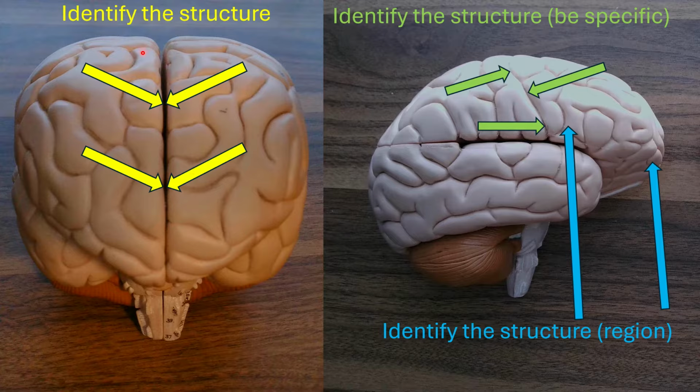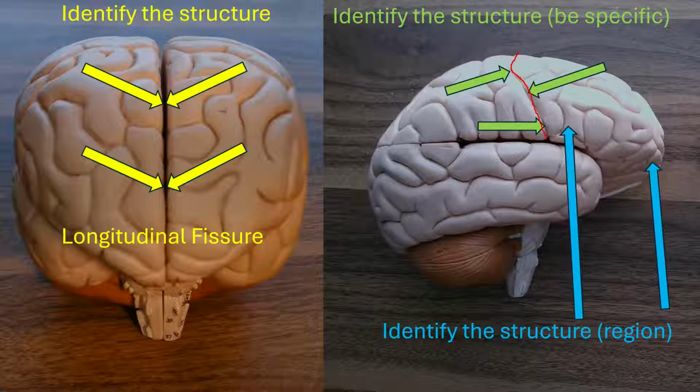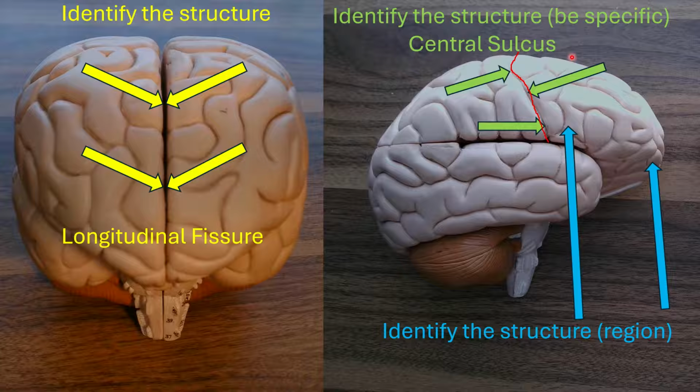So this is the longitudinal fissure. Simply put, it's a deep groove that helps separate the left from the right hemispheres of the brain. Now over here we have a very specific structure. Technically it's this groove, and that groove right there is referred to as the central sulcus. Now it actually continues more medially on a mid-sagittal view, and it's actually vital to be able to see that to help identify it. But essentially this is a very long sulcus that helps separate two different lobes, the parietal lobe from the frontal lobe in the front.